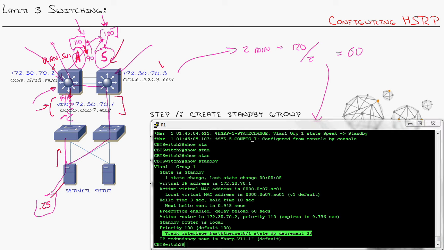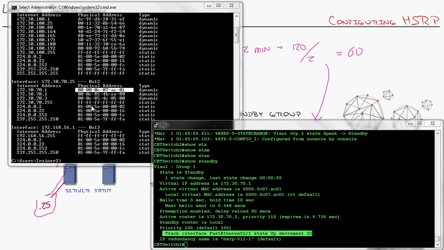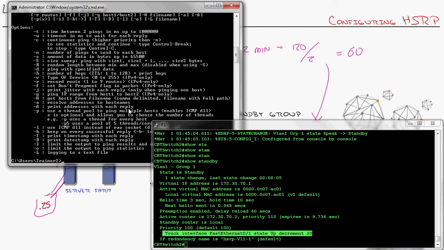Okay, you want to test it with me? Let's do it. I brought up my command prompt on the server, and I actually downloaded a cool tool. I tried this with ping, and I was like, it's too slow. I want to show some convergence time. So I downloaded this tool called fping. It's a free one. You can actually just go online. I found it by typing fast ping in Google.